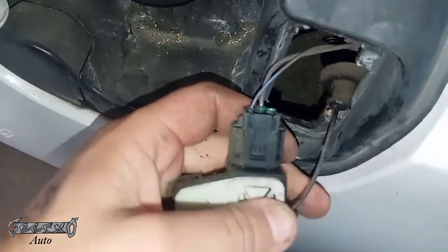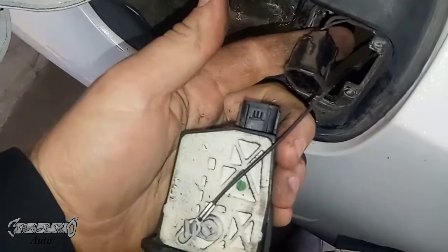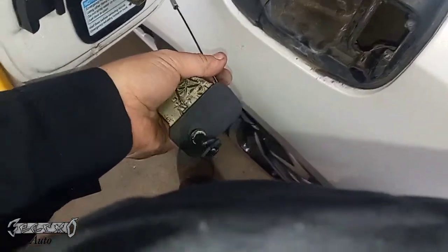Here's the string I was talking about, and here's the connector. This connector is easy. Just use your thumb, push on the button, and pull this backwards like that. Now, if you could disconnect this string right now, then I would do it and just connect your new actuator to the string. But I pushed mine all the way through, and I pulled it out with the actuator. Here's my new one.